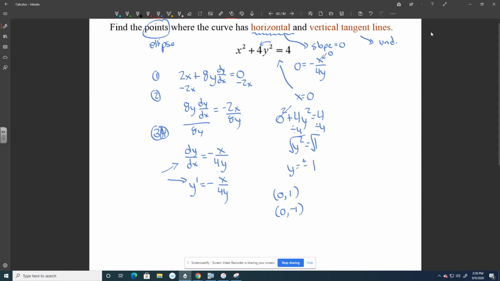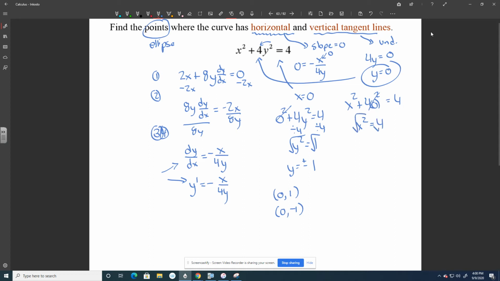Now, my vertical tangent lines happen when my number on the bottom, 4y, is equal to 0, because then I have that asymptote. And so that's where I have an issue, and that's what I want to know. What makes my bottom 0? Well, 4 times y being 0 means that y has to equal 0 to make that happen. So when y is equal to 0, I get vertical tangent lines because it makes my function undefined at that point. So I know my y, but again, I've got to plug my y back into the original function to figure out my x value. So I get x squared plus 4 times 0 squared, that's 0, and that equals 4. So that all goes away. x squared equals 4.